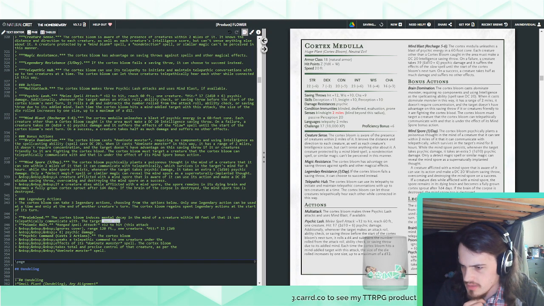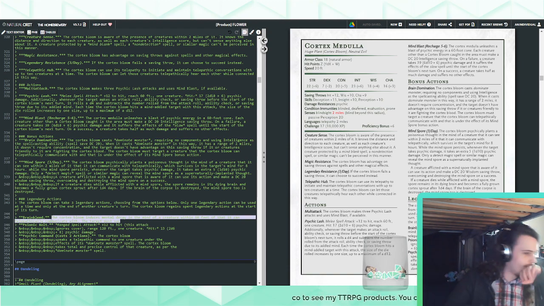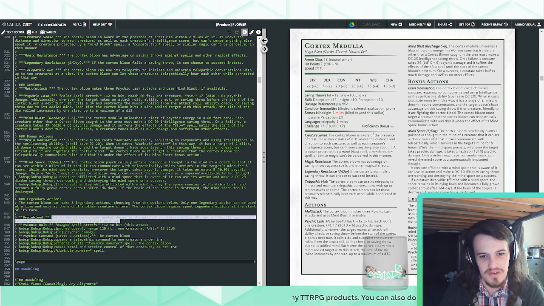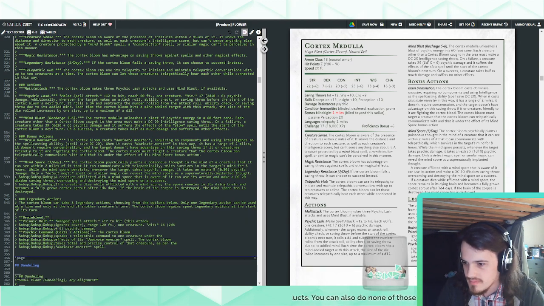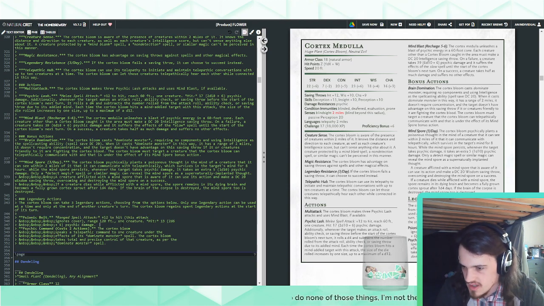Maybe some kind of utility ability. Let's do that instead. I didn't really want to spend like an hour working on the Cortex Medulla, but like, this thing is very cool. Could give it a teleportation ability, maybe? Yeah, fuck it. We'll give it a teleport. It's kind of harmless.